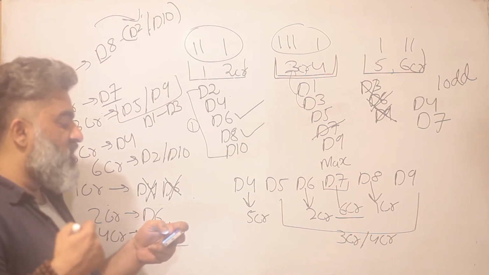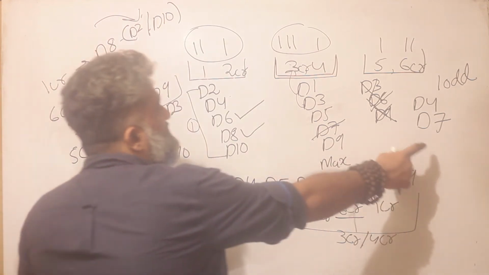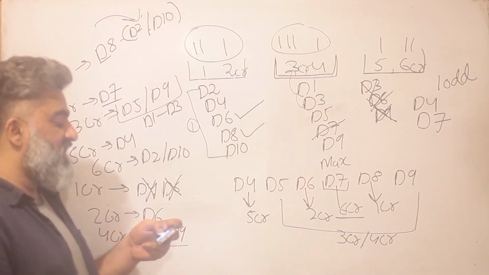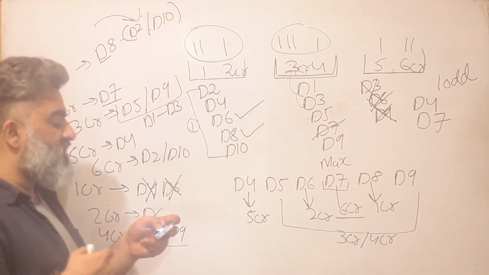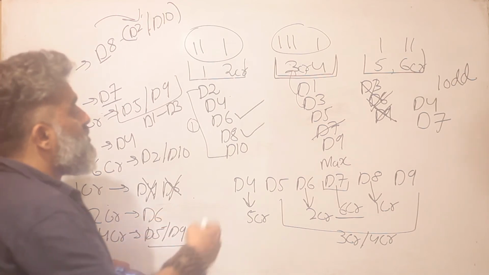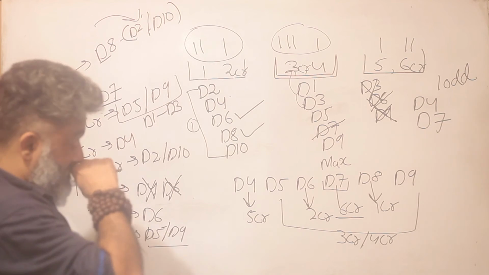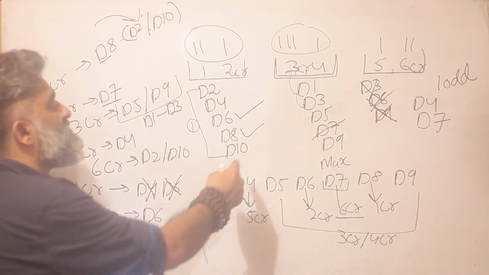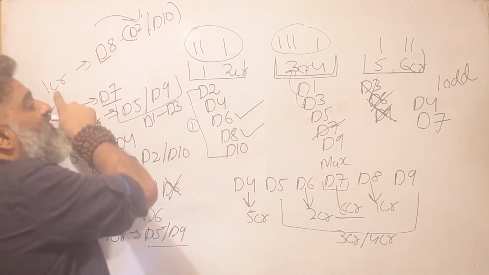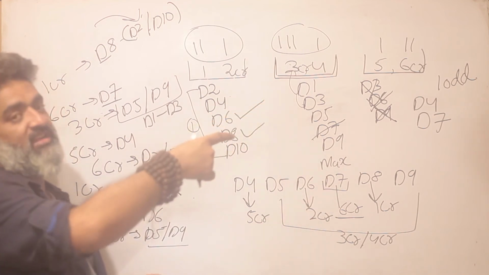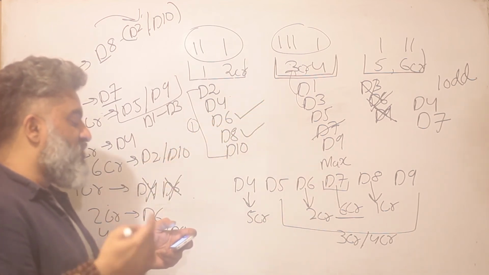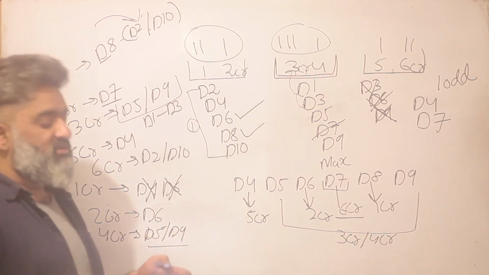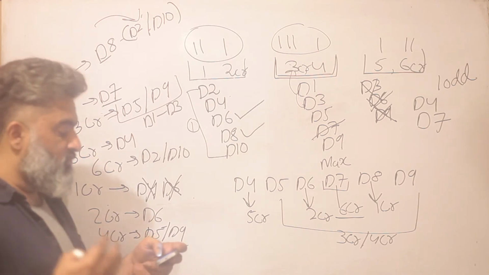So option 3, DOM 7 needs extensive repair. Perfect. So I know for sure my answer is going to be option 4. But let me read that as well. DOM 10 repair will cost no more than rupees 4 crore. Now, if you notice, DOM 10 could belong to the 1 crore category or the 6 crore category altogether. So, can I say for sure that DOM 10 repair will cost no more than rupees 4 crores? I cannot say that, and therefore my answer is going to be option 4.